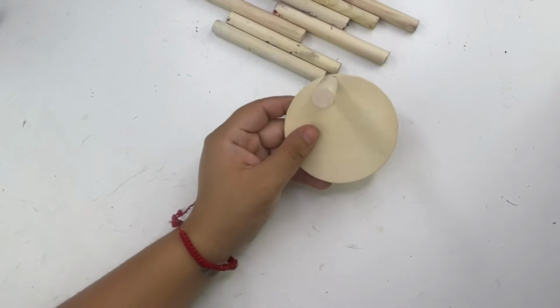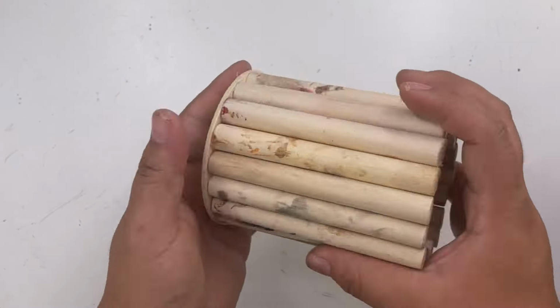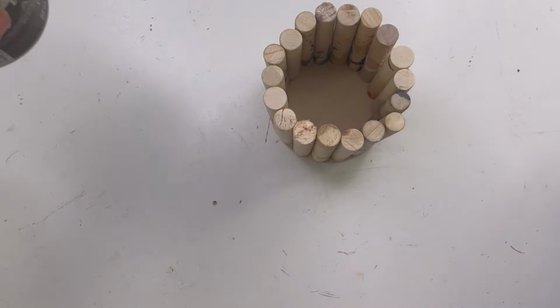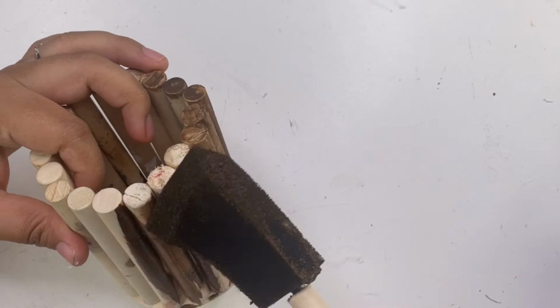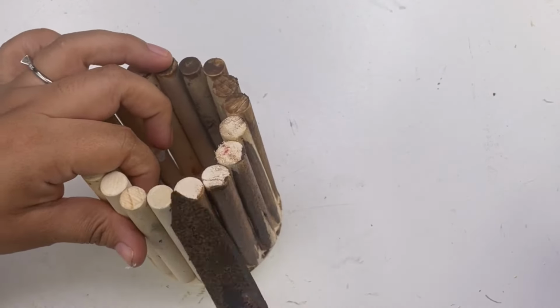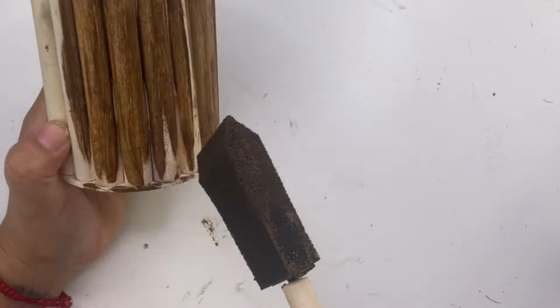Honestly, I only had enough for the circle, but if you save a lot more, you can honestly make this a lot wider. But this is all I had. Once everything's glued, I am going to paint it using the Waverly Antique Wax. And that is it. Look how beautiful these turned out.